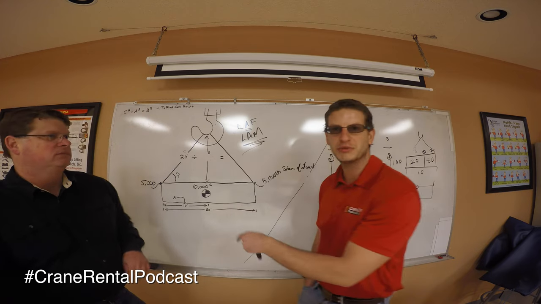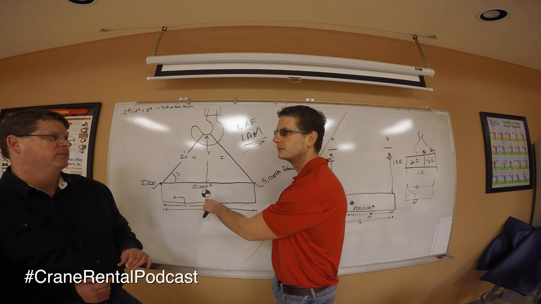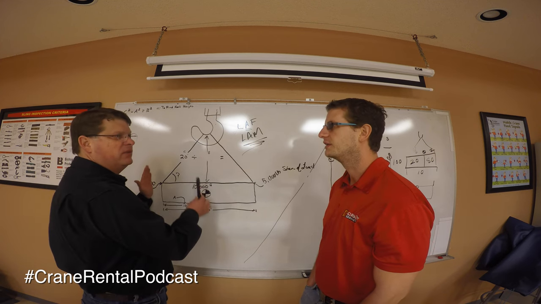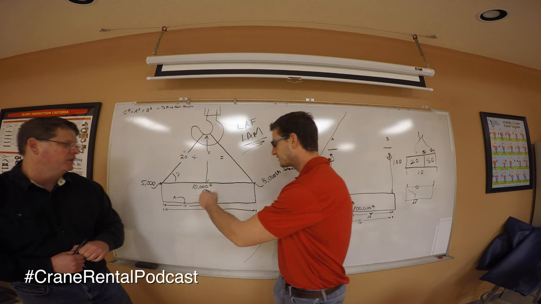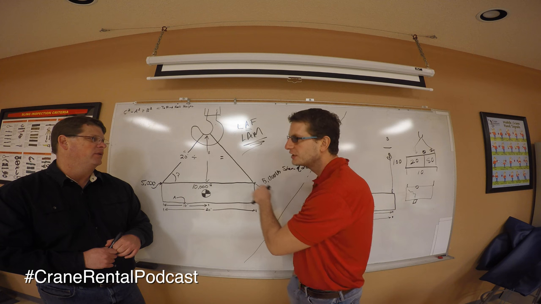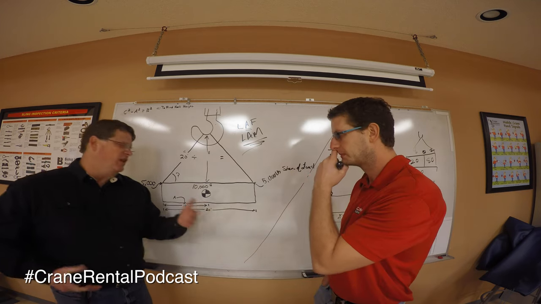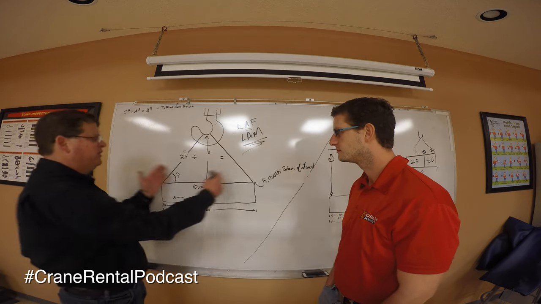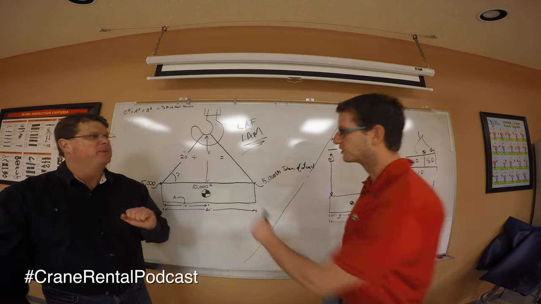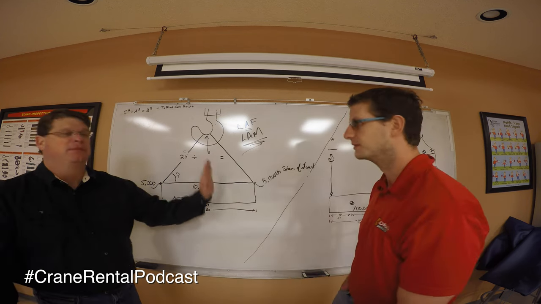Now, there's some assumptions being made here that we should go over. We're assuming the center of gravity is in the middle, equidistant between the two pick points. I bring that up because you could have a center of gravity over here, and this may change, and then you're going to have to load it differently. It's just worth mentioning. For right now, we're at equal distance. So we're saying they're 20 foot apart. Our center of gravity is 10 foot from each pick point if it's a 20-foot beam.